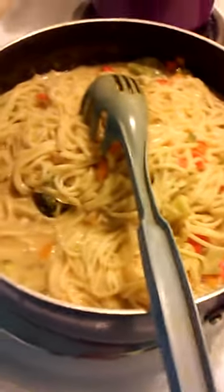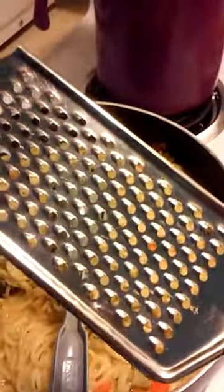So I just used a little bit of cheese. And I'm just going to use a hand grater. I'm not even going to use my box cutter. I don't even know where it is. Here it is. I love these things. I use these to zest with everything. You can get them at the dollar store. They're the home style brand, home something brand. Dollar Tree. $1. That's all.